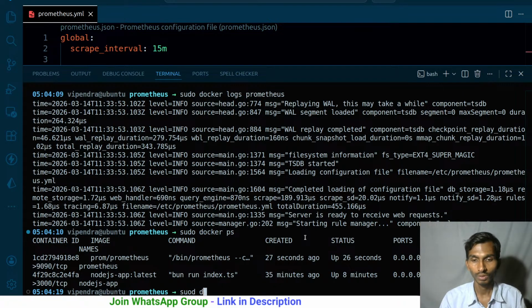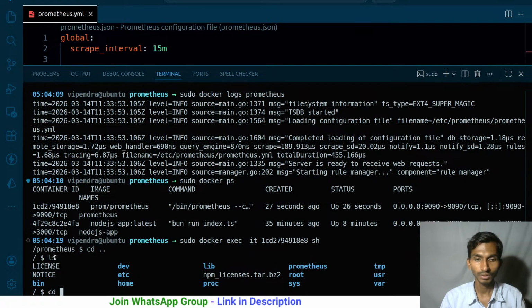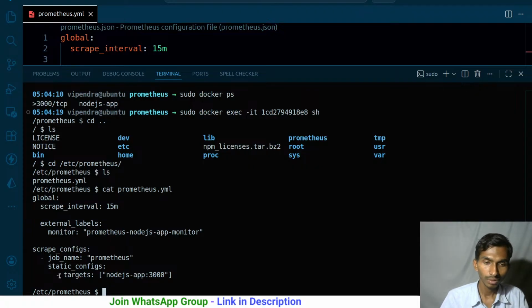Sudo docker execute in the iterative mode the container id sh. cd, ls, cd etc/prometheus, ls. I have only one file name here, cat prometheus.yml. So global scrape interval 50.